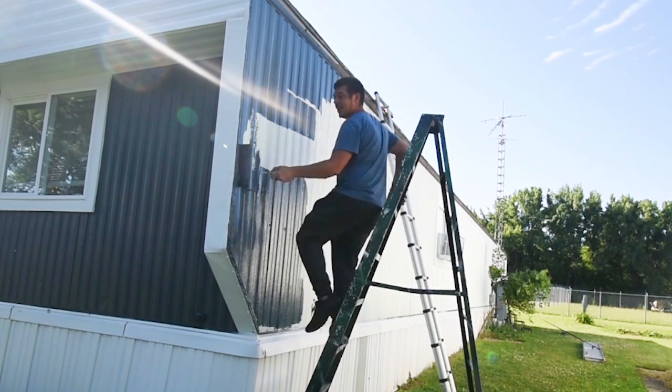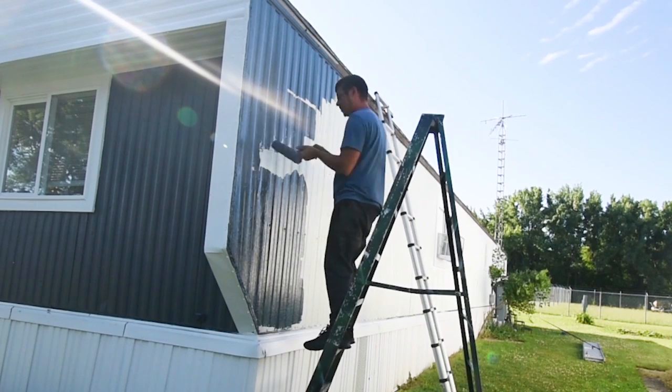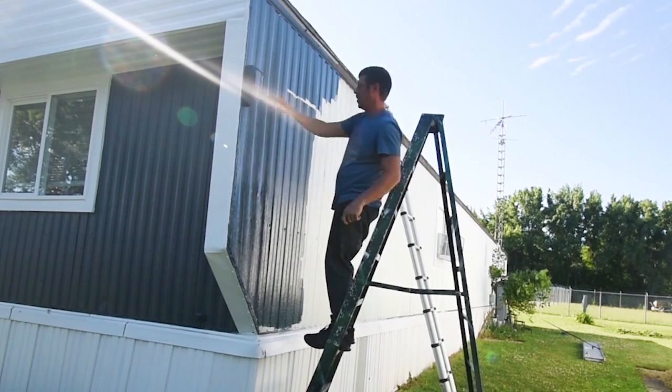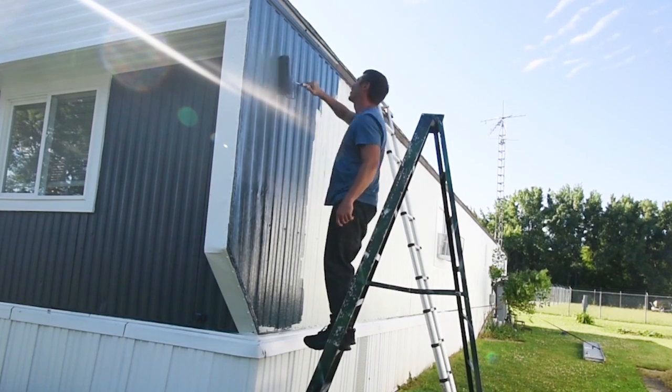I got the cheapest paint you could get for exterior, and I actually have a few gallons left over, so I do plan on painting the 2 sheds I have to match the house.